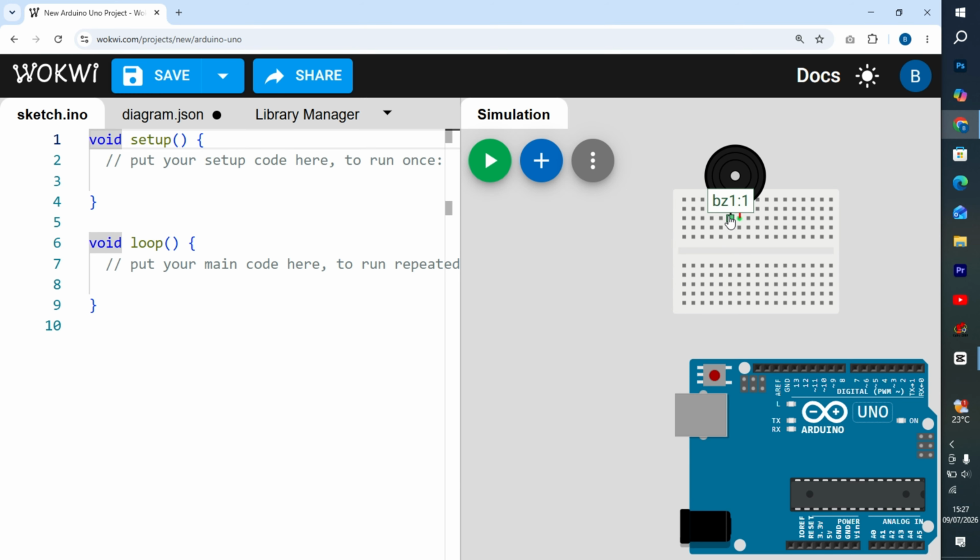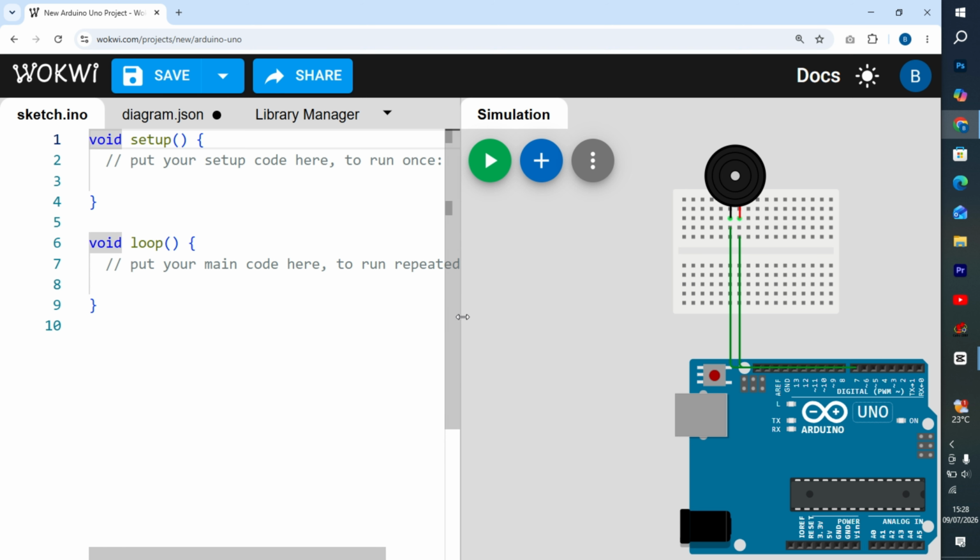So it has two parts. It has the black wire and the red wire. The red wire means that it will be connected to a digital pin. Last time when we were dealing with an LED, we used digital pin 7. Today we'll still deal with pin number 7. So take your wire there to pin number 7, and then come here to the black wire or the cathode side and put it to ground. And that is our connection. We are done with the connection, dealing with the buzzer connected to pin 7.